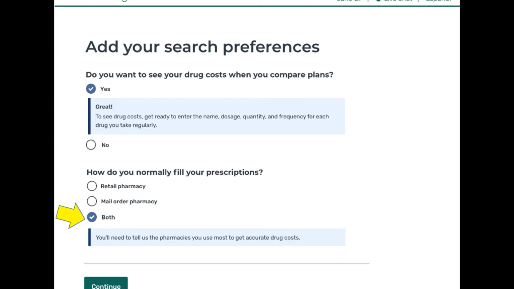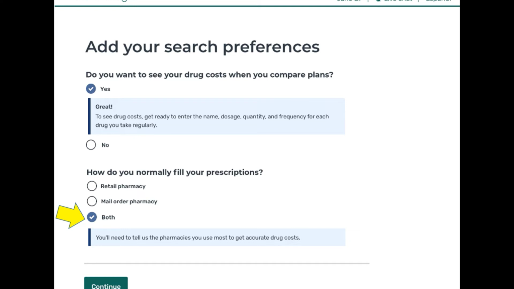This screen shows the personalized power of the MyMedicare.gov claims database. Jane gets a list of all the prescription drugs that she has filled through Medicare in the last year. She just has to check the boxes next to the ones that she still takes. This level of personalization is only available to users who log into the Plan Finder with their MyMedicare username and password.